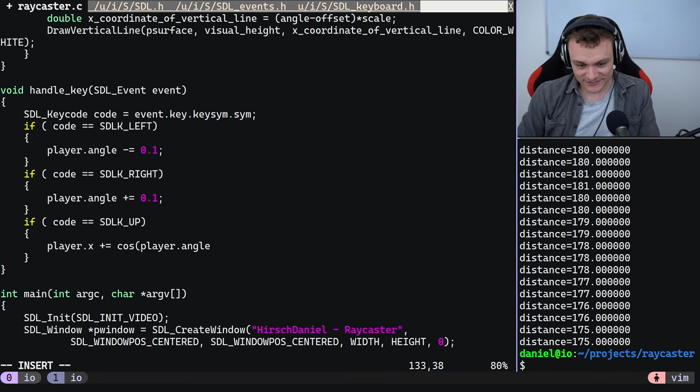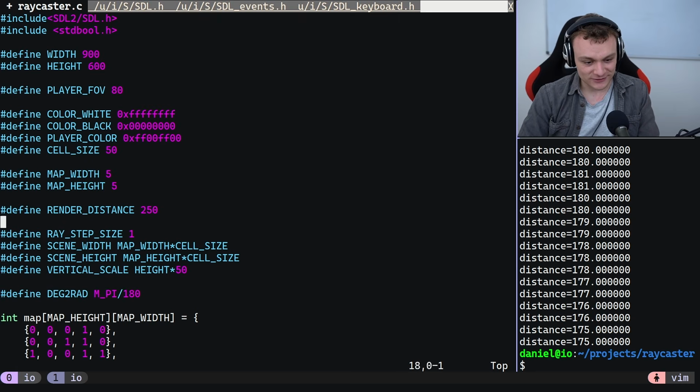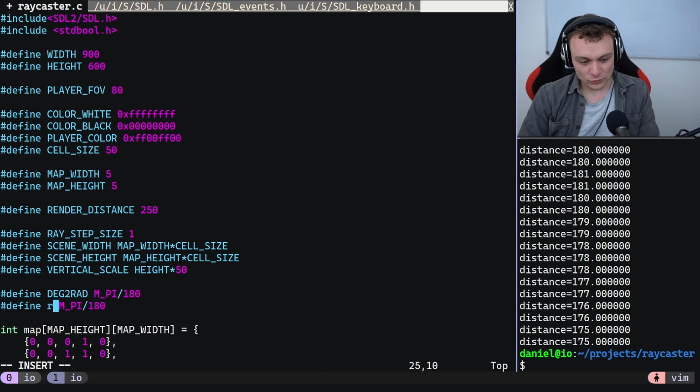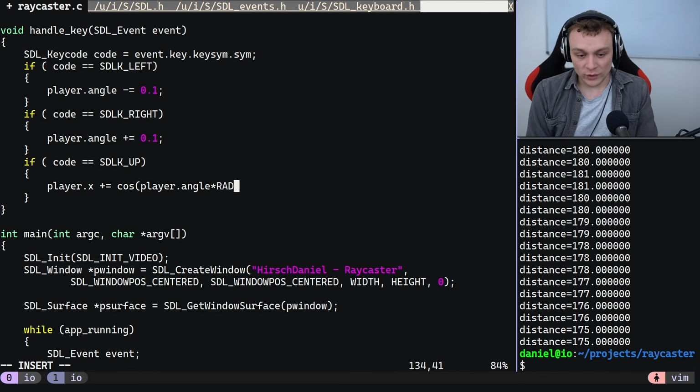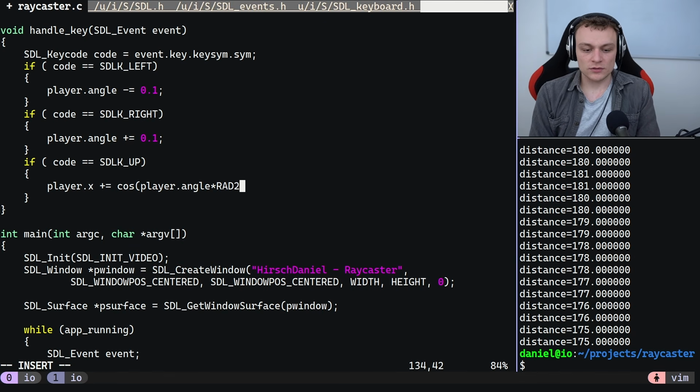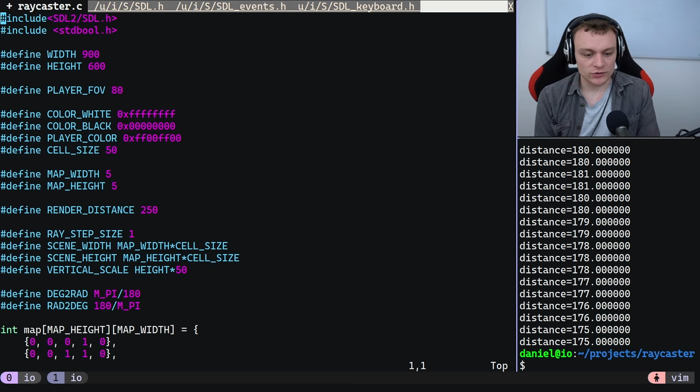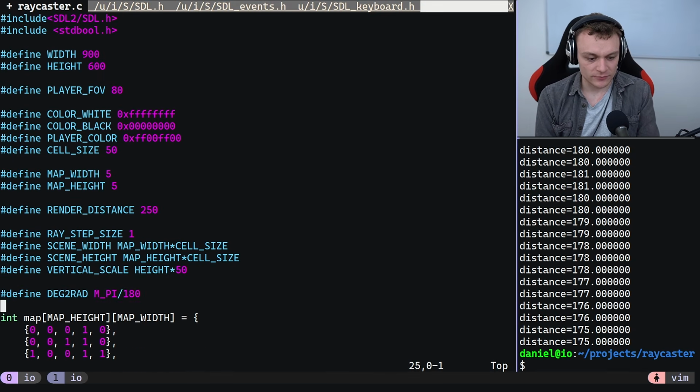Player dot angle. Let's put another constant here, rad to degrees, and that is probably just 180 divided by pi multiplied by, no, degrees to radians. Ah, we don't need another constant here. We just convert degrees to radians all the time.